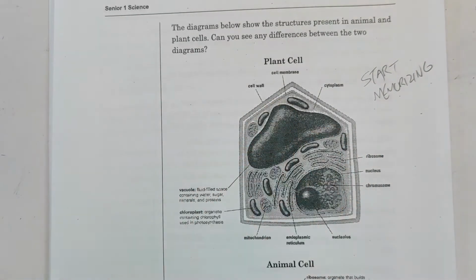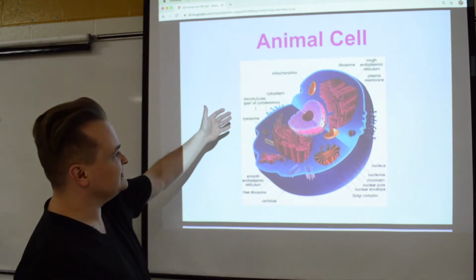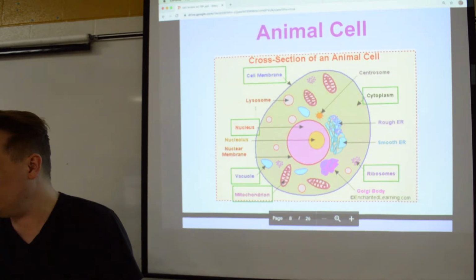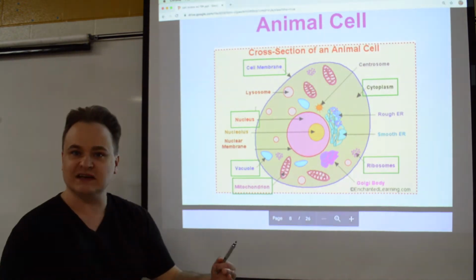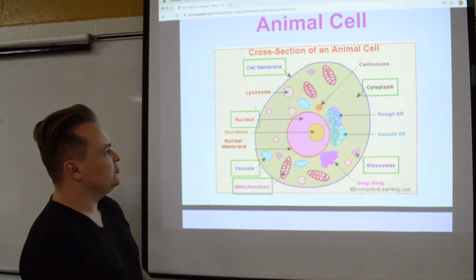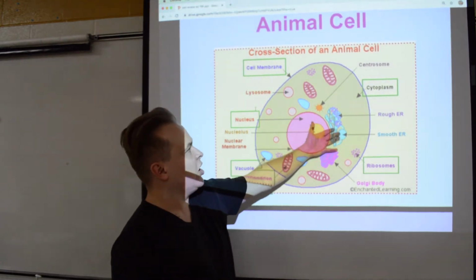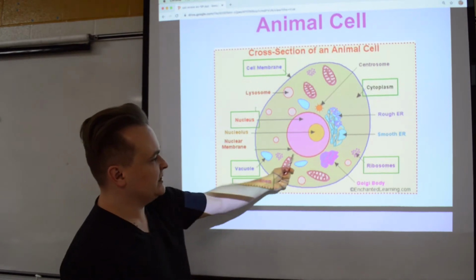Know what the parts are. That could be on something like this with an animal cell. I could show you a diagram like that, and you should be able to get the same thing, even though it's a completely different view, right? You should still be able to tell, well, the main thing would be the nucleus, the ER, right? Mitochondria are going to look kind of similar.